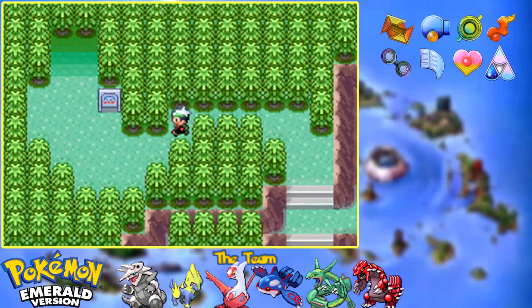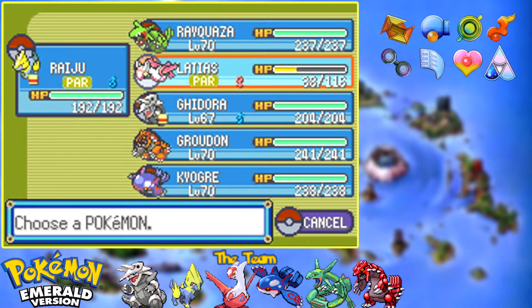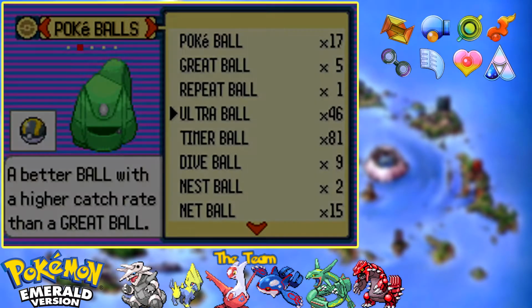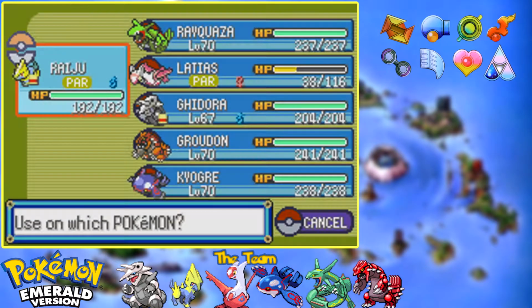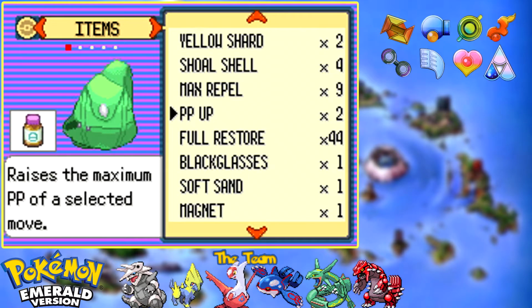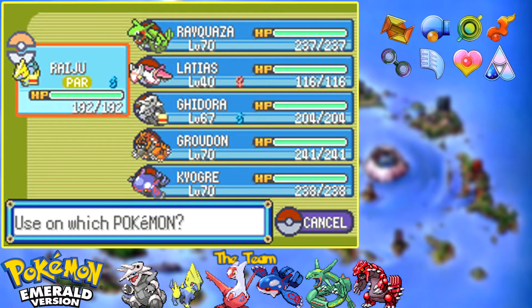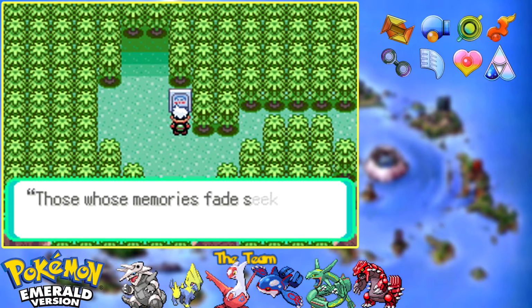But the Pokemon that we're going to be catching here is all dependent on which Pokemon we already caught through, well, the roaming Pokemon. So we caught Latios. Therefore, the Pokemon that we're going to be finding here is going to be Latios. So I'm going to use a full restore here real quick and heal up both of you. Well, actually, I'm going to use just a lava cookie on Raiju here real quick. But this island is, I mean, it's pretty, it's nice, but man, is it a missed opportunity.